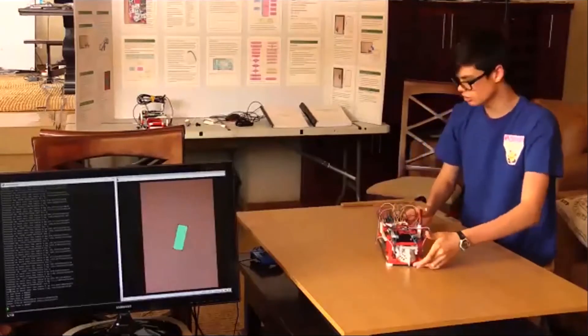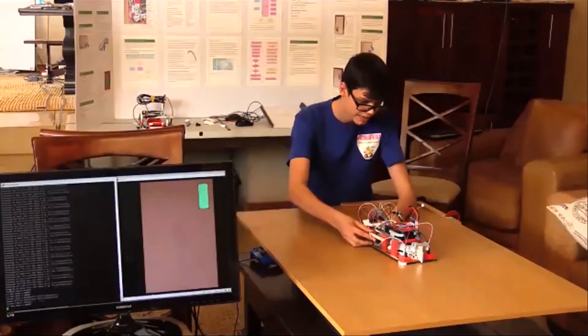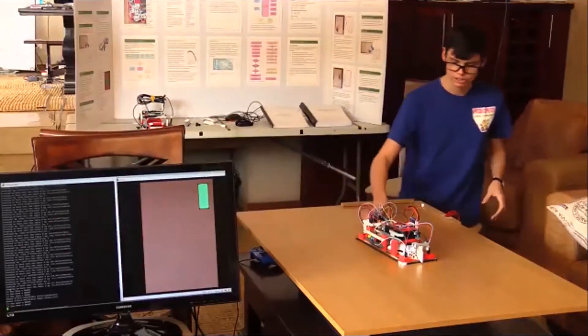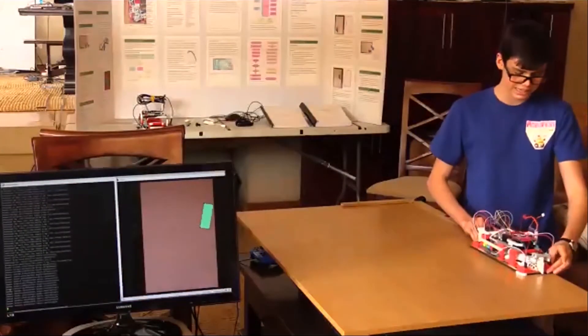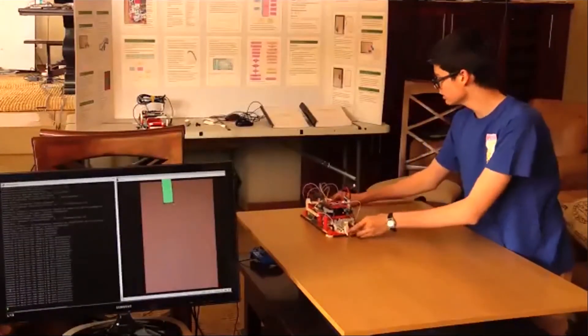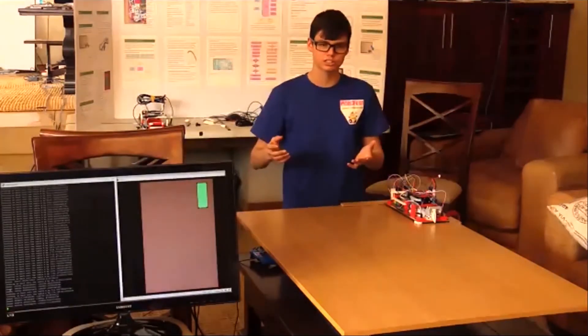Now if I do a bit of a spin, you can see it showing its position. I'll put it at an angle and reset the position — it's now at an unknown position and unknown orientation. As it goes along the edges, the more edge events it gets, the better. Going to another edge, it starts adjusting the position more accurately. The more edges it encounters, the more it will adjust. This really showed the effectiveness of the correction, and this innovation has exciting potential in revolutionizing robot navigation.